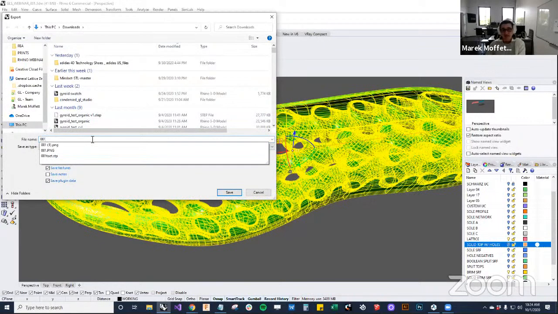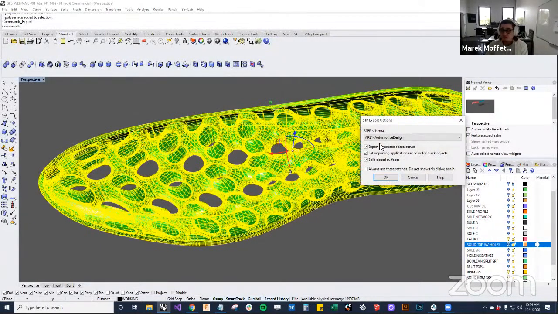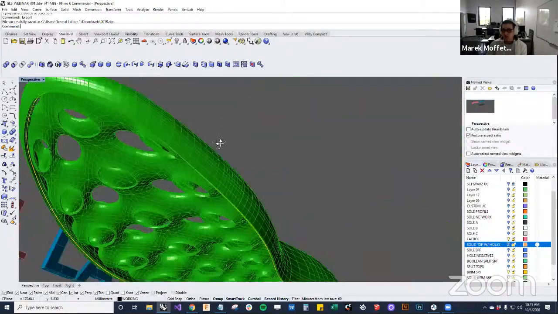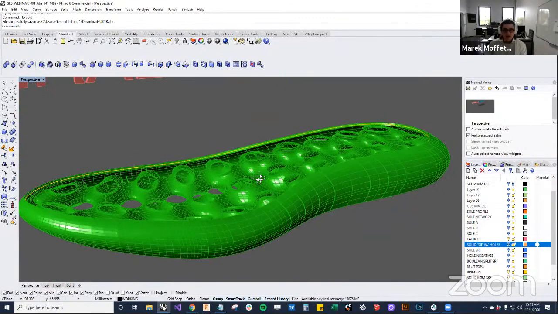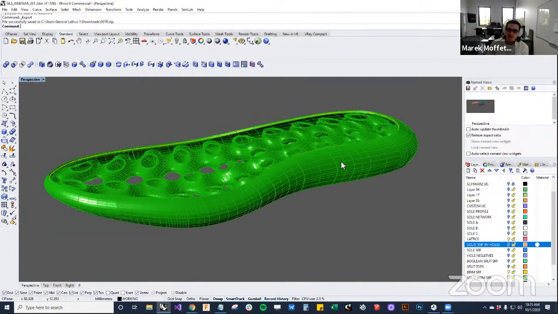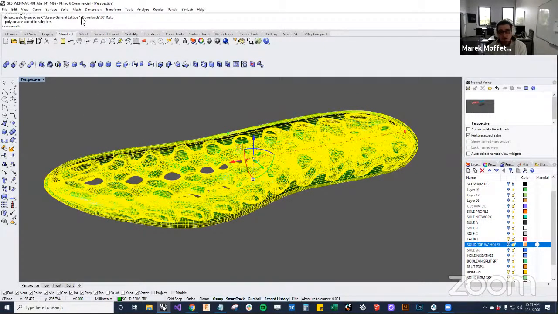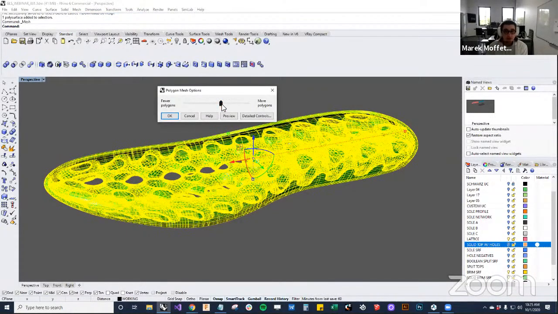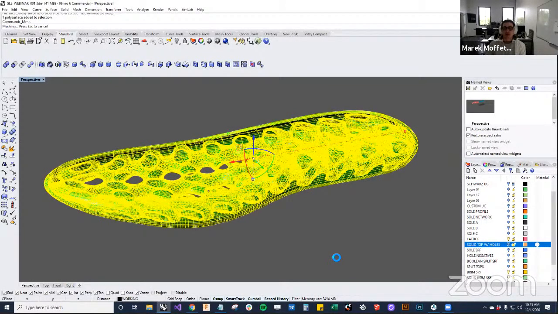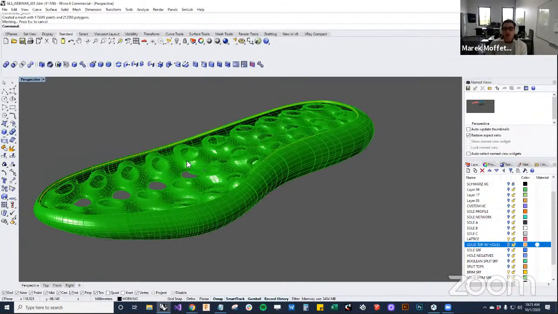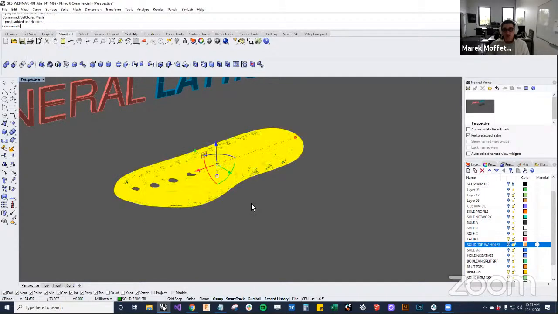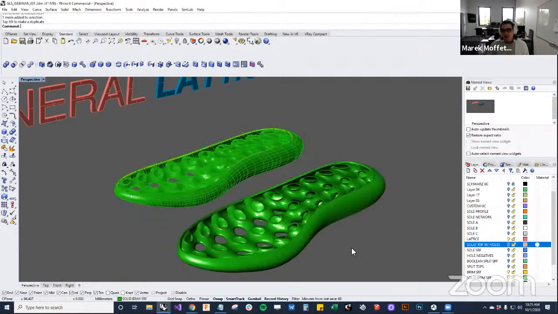This technique can easily be imported to your favorite CAD platform if need be, or translated into some sort of FEA for mesh refinement or mesh preparation. Another option to pass this to 3D printing, which is really exciting for us, is since it is a single closed body, we can simply use Rhino's mesh from NURBS object. Depending on the quality you want, you can hit OK. And what we'll return is, let's select closed mesh. And so now we have a mesh that is watertight and ready to be printed.